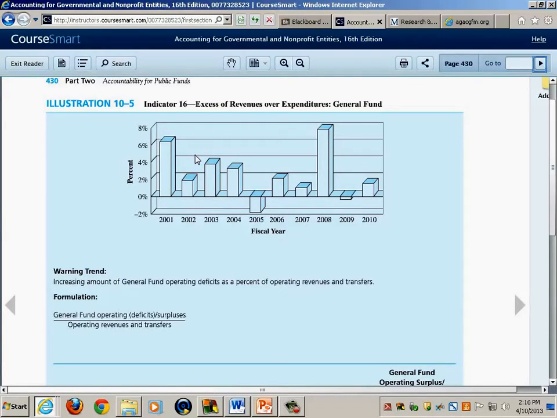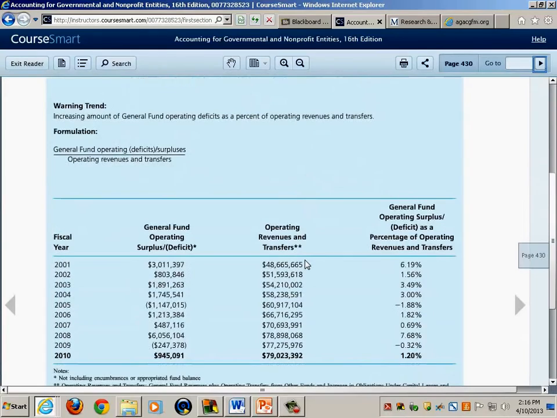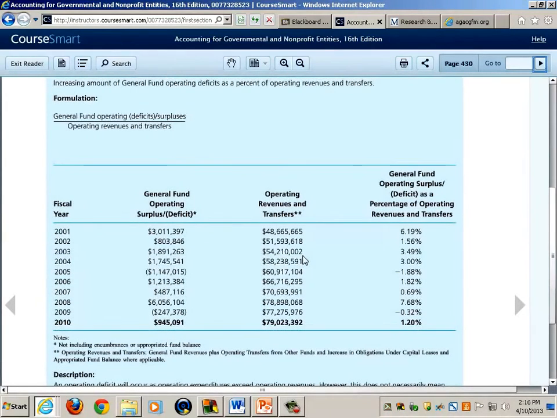All right. So just take a moment to take a look at this indicator. And this is what happens for each of the indicators which I showed you. A sheet is prepared which analyzes graphically what the warning trend might be, okay? And then it shows you the 10-year history. Now, what can you tell me about this on a 10-year historical basis?